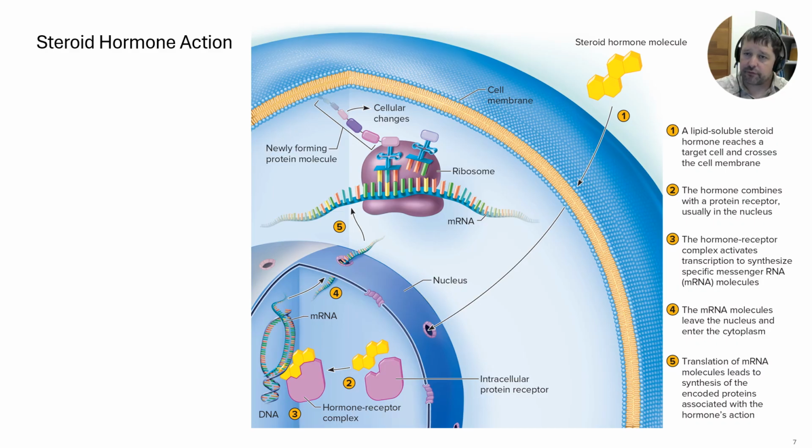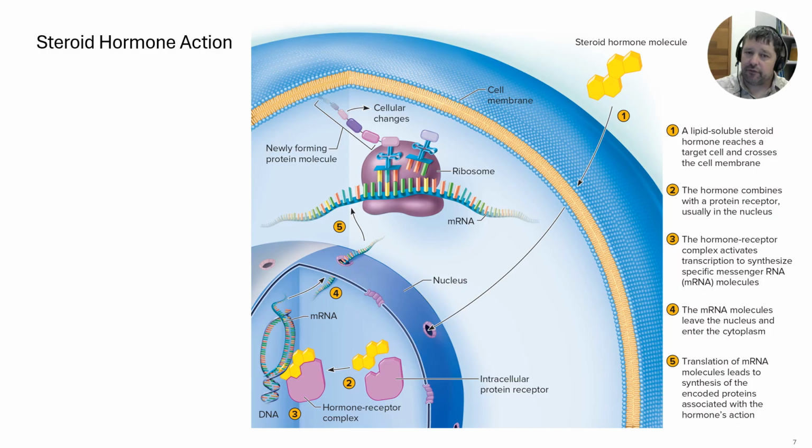It doesn't have to have a receptor on the outside for it to attach and cause some chemical change. So it can just penetrate the target cell. In many cases, it will entice a change in the nucleus. So it might go through the nuclear pore, or it might go through the membrane. Okay. It hooks up with some type of receptor that's inside the nucleus. This is all dependent on what type of hormone it is. Okay. That receptor will allow for the copying of certain chunks of DNA, making a messenger RNA most often.